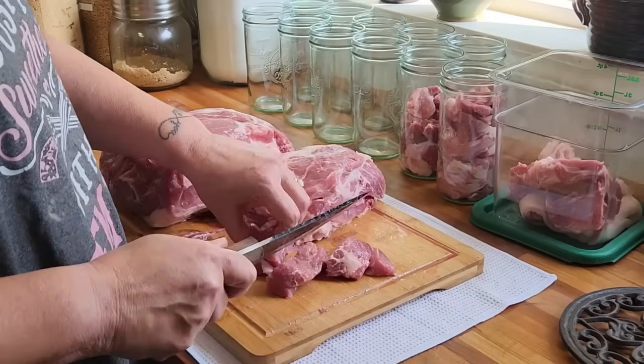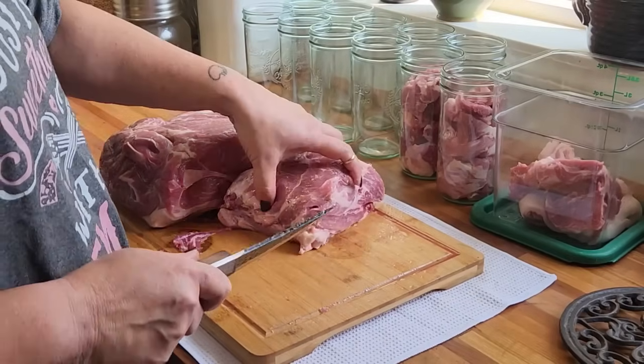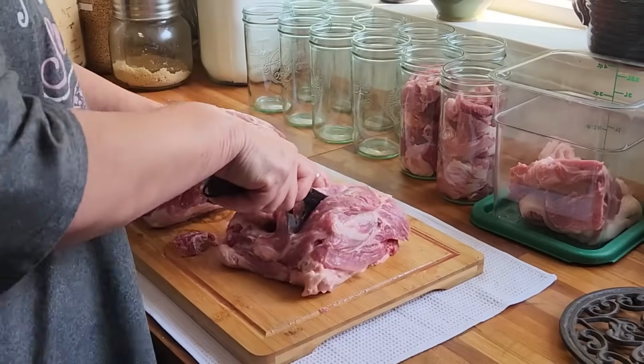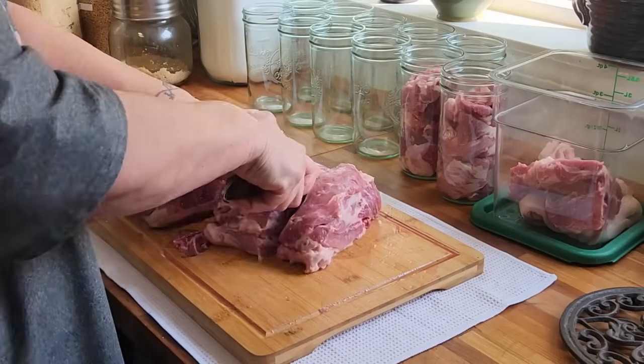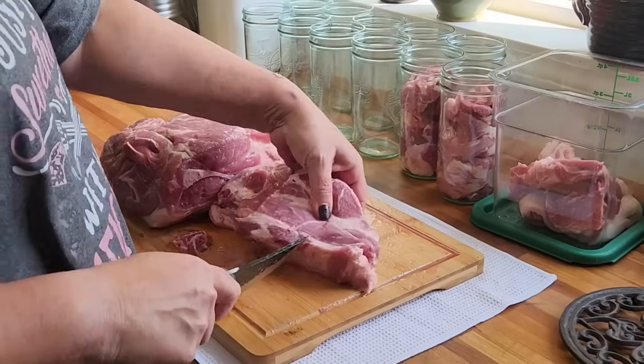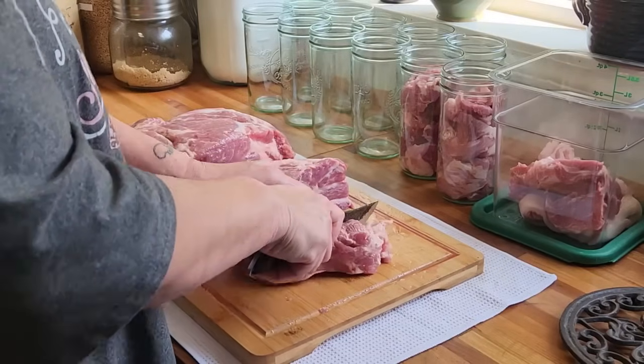But I do understand that it is easier sometimes to cut up chunks of meat like this when they are partially frozen. It really is. And especially with pork butt, because it's so slippery, because it's so fatty. But look at that. Oh, see, that's just going to be fantastic in a jar.